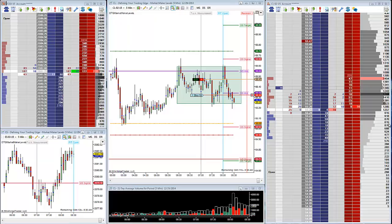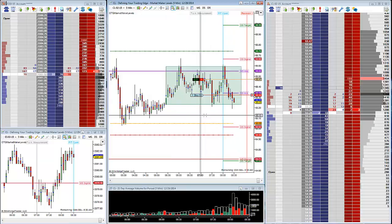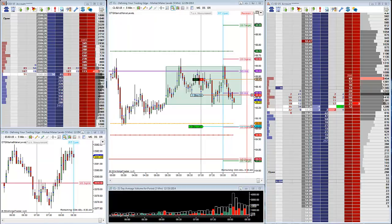There's your 26 level. Again, remember the bottom of this range. We drew this out here a few minutes ago, and you could draw it all the way back to there. You could see we haven't closed below it now. So this is your trading range. You need to close below this trading range here at 24.23. All right, I am going to put my target down here at the, you know what, I'm not going to put it at 0302. I'm going to trail it in behind it, never mind.